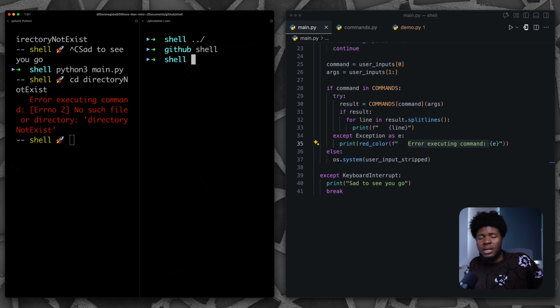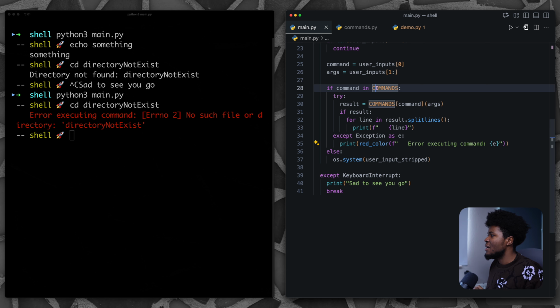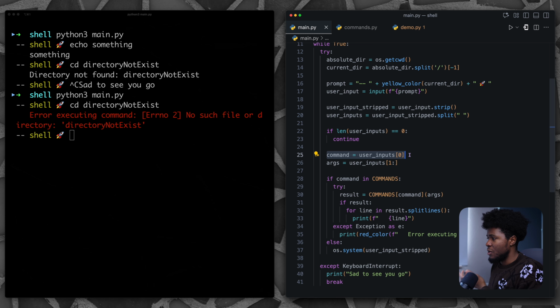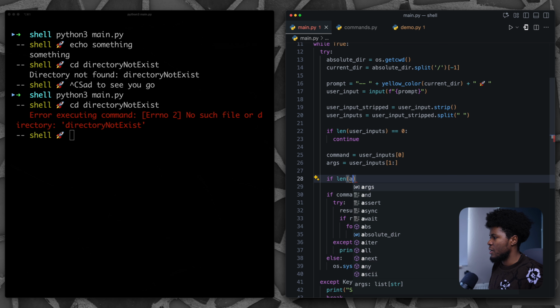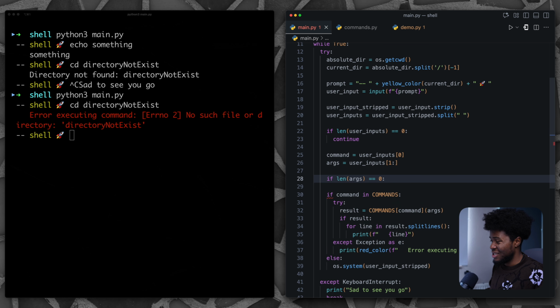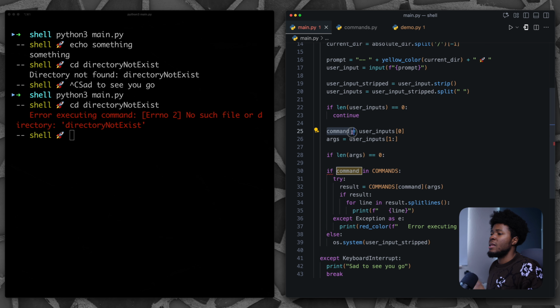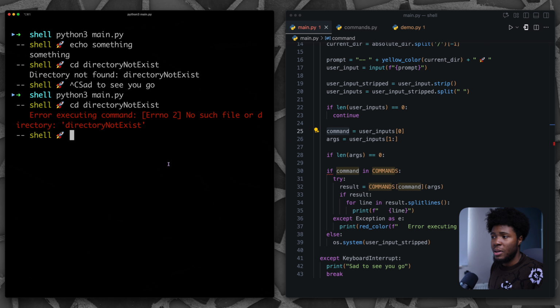Now let's assume ZSH was not doing this, but you want your own shell to do that. That's very easy. We have the command from the user, right? And then here we have the arguments. We can say if the length of the arguments is 0, that means the user only entered a command. Maybe that command was ls, maybe it was whatever. It means they just entered one word.